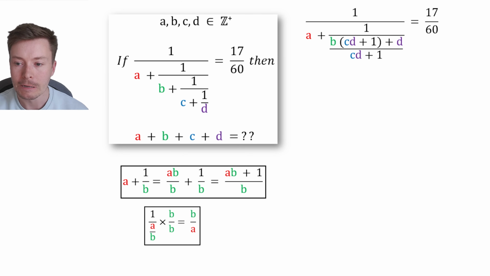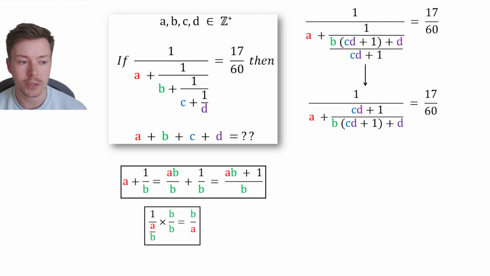We've got space. So now we are going to simplify this again by sorting out that 1 over part at the bottom of our fraction. So we get this, and the denominator of the denominator becomes your numerator. So we've got that cd plus 1 over b bracket cd plus 1 plus d. Okay, now we need to add the a in the denominator to that other fraction, and we need to multiply the a by that denominator, top and bottom, which is b bracket cd plus 1 plus d.